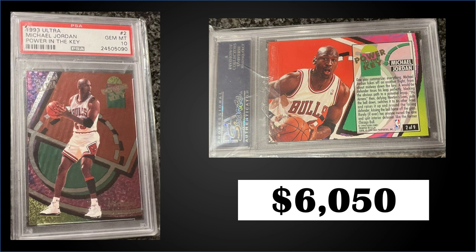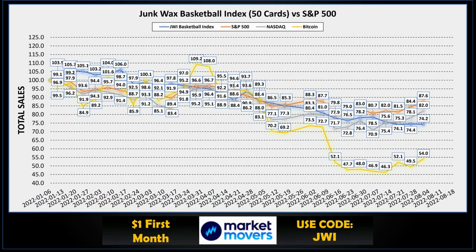Some of you have mentioned not including Jordan in the bonus listings if he sweeps the top 10. I won't fully commit to that — I'll try to make the mix a lot better in the bonus listings, but I do like to share listings and cards I think are good deals or good buys, and sometimes those include Jordan. That's also why I make the bi-weekly video that doesn't have Jordan or Shaq in it — we get some pretty good variety with that one.